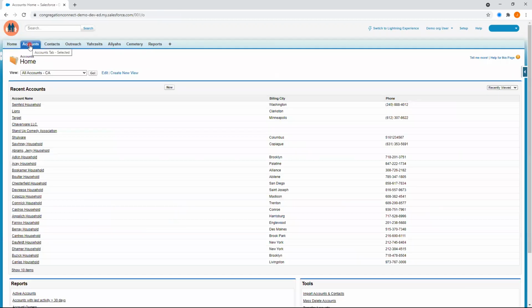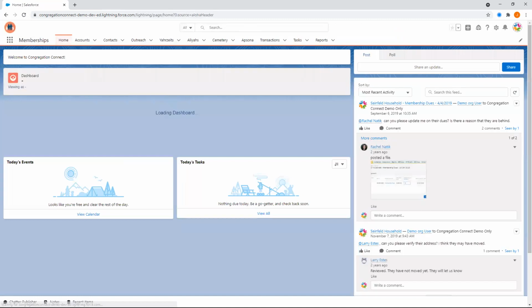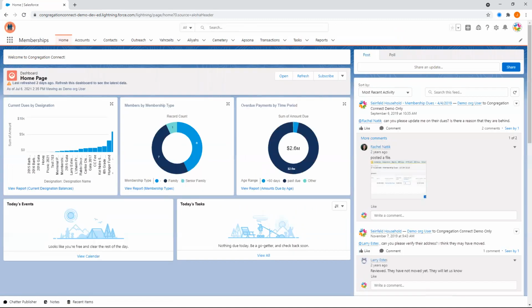You'll see it's just slightly more condensed of a layout, a little bit darker, and this is the classic version. If you want to switch back to the Lightning experience, you can click on this button in the top right corner of your screen to go back to the Lightning interface. You may want to just keep this in mind because the classic and Lightning versions of Salesforce are often referenced in certain help documentation, etc. So that's how you can switch between the two or access the classic version if you'd like to.